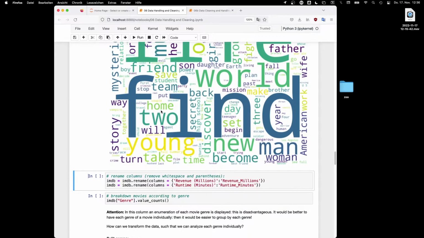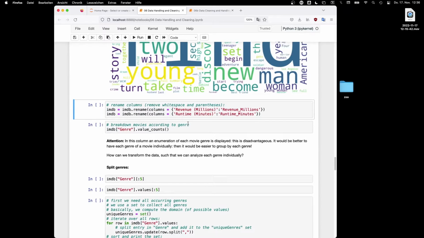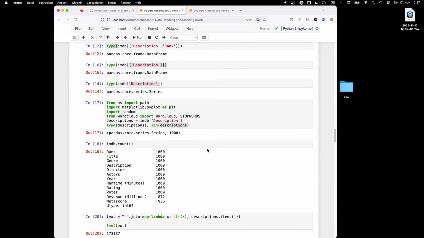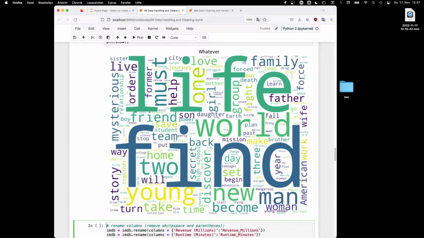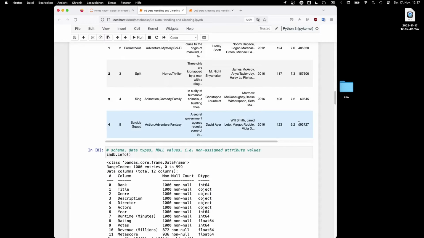Okay, so now let's work a little bit with this IMDb pandas data frame. The first thing we do in this cell is rename some of the columns. One of the columns is called revenue, whitespace, in brackets, millions. If you go up again, we see it. Here it is.